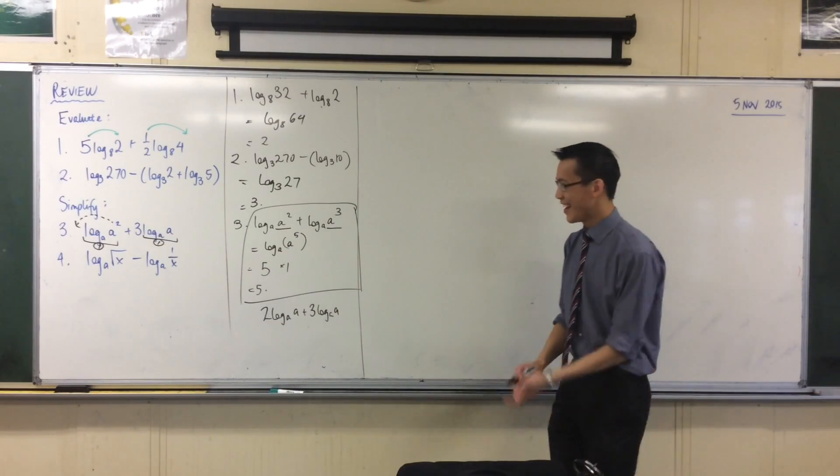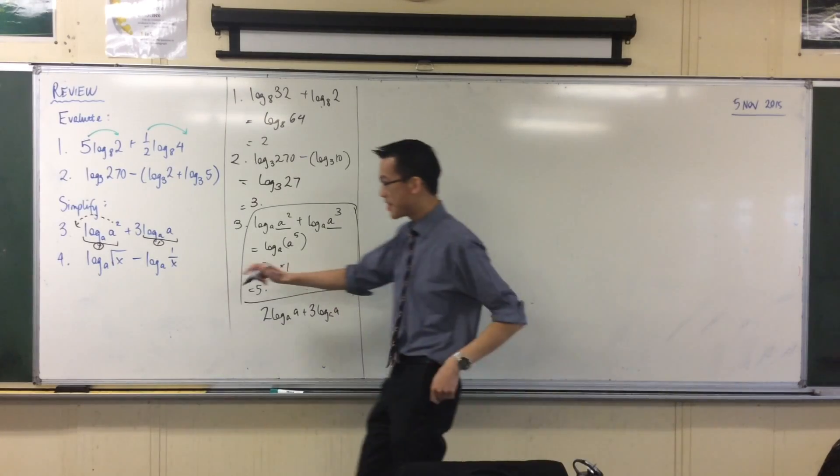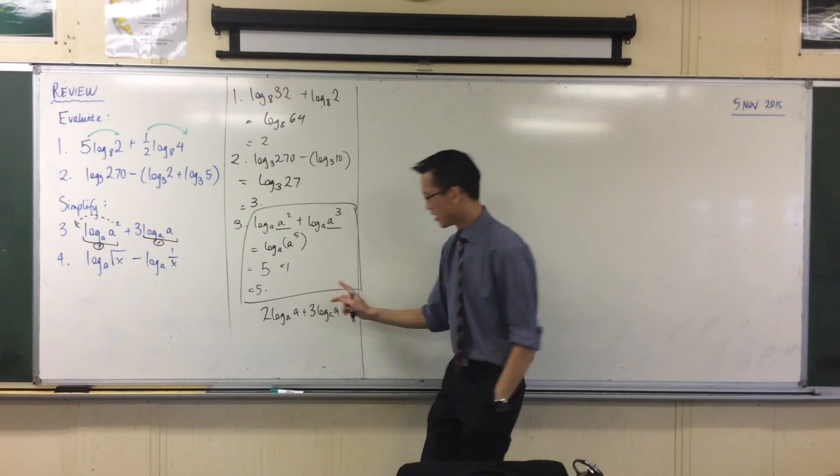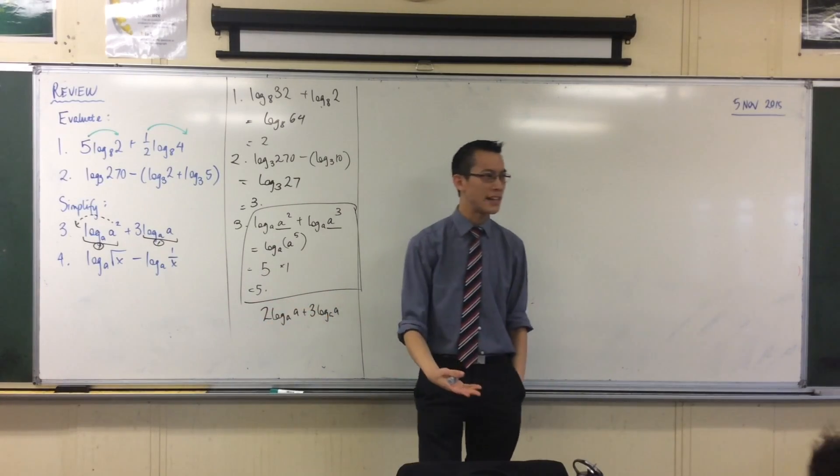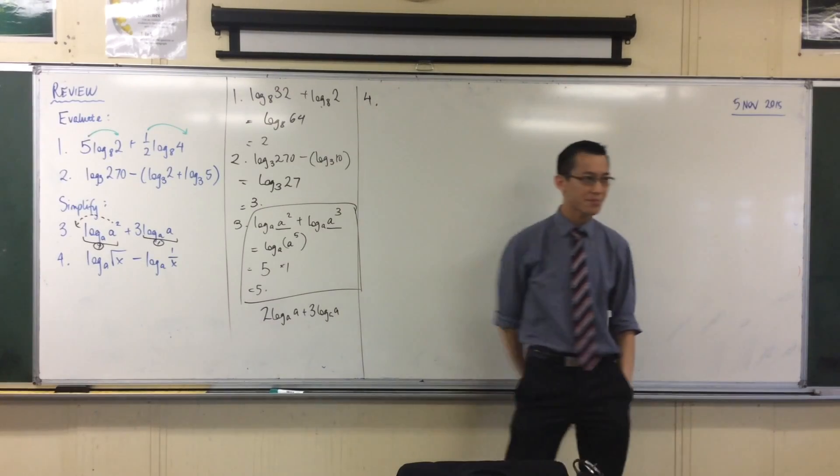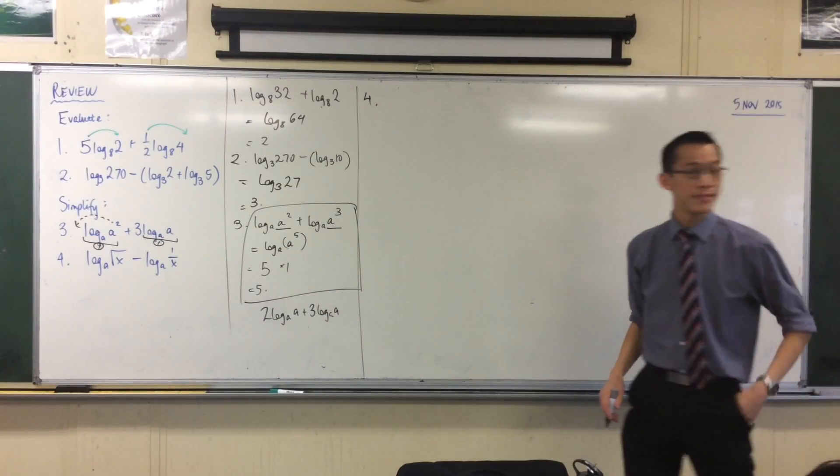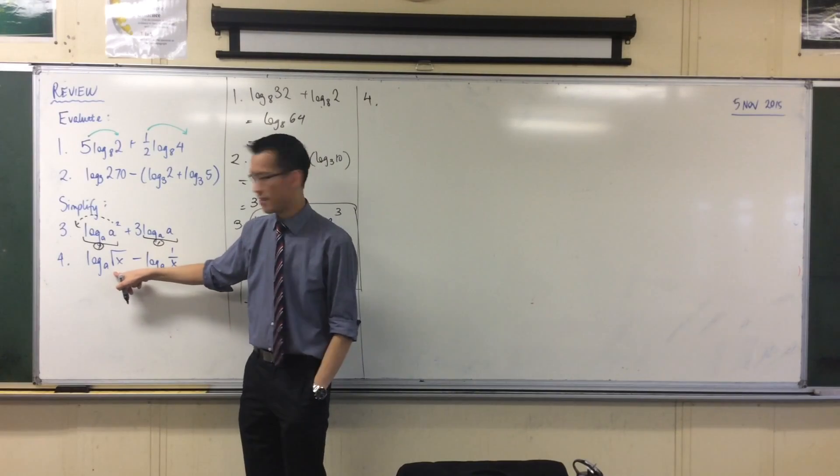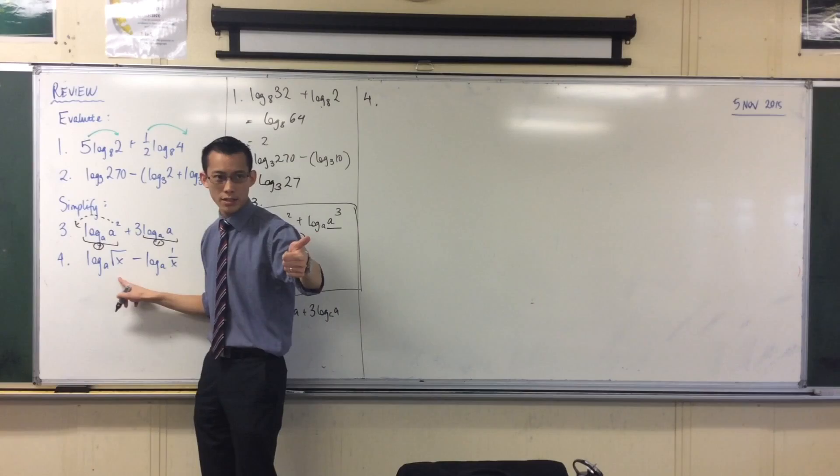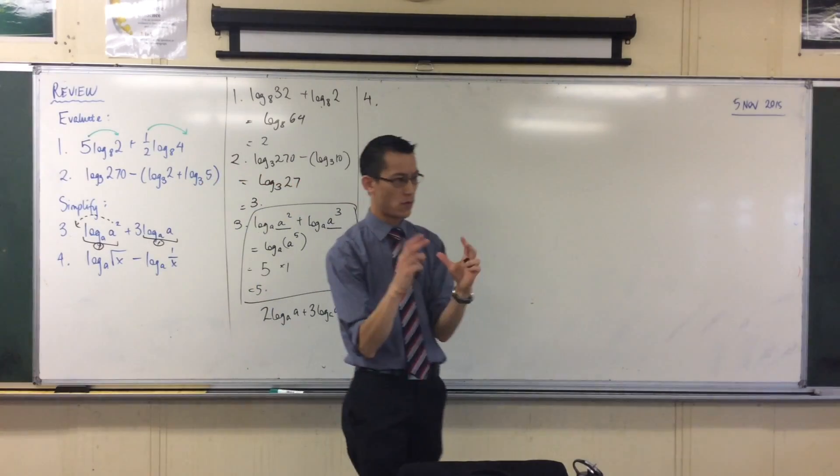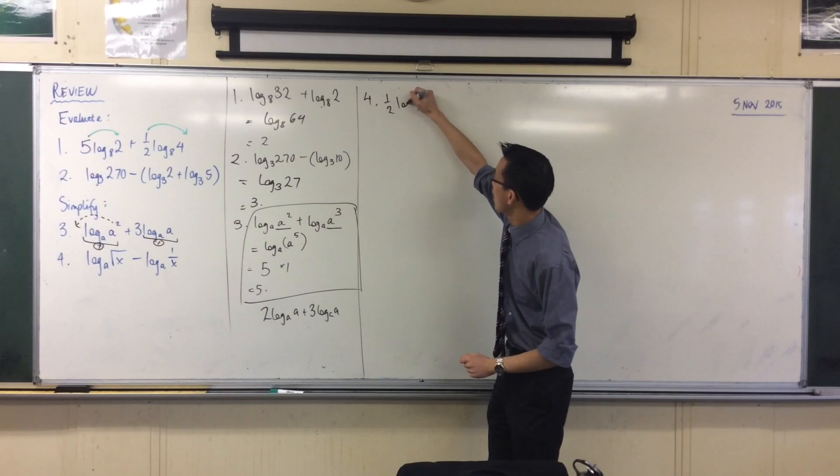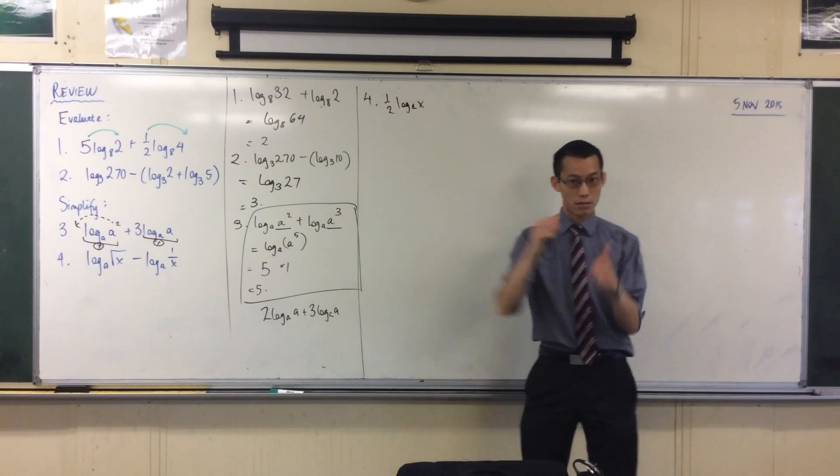Last question. Excuse me. Keeping that in the back of your mind, that we've just established that generally getting that number out the front is a good idea. What would you like to do with question four? Who wants to give me a first line of work? Yeah, go ahead. I'll tell you a log base A to the root X into a half. Okay, so this is two steps all at once, which is fine. Root X is really, we want everything in index form, right? So that's X to the power of a half. So if that's to have a half, I can put that half out the front. Thumbs up. What do I do with the next bit?